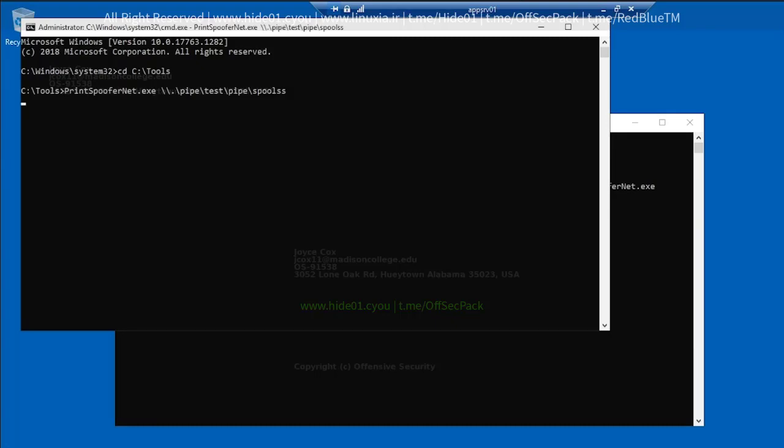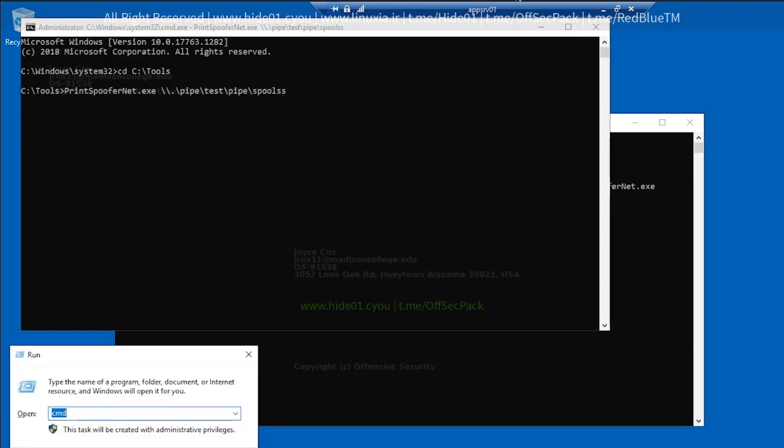We'll execute this just as before, by first launching our application in the context of the network service to create the pipe server on APPSRV01.